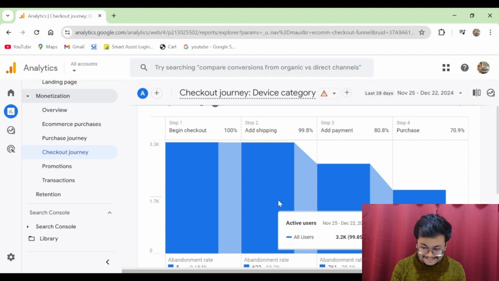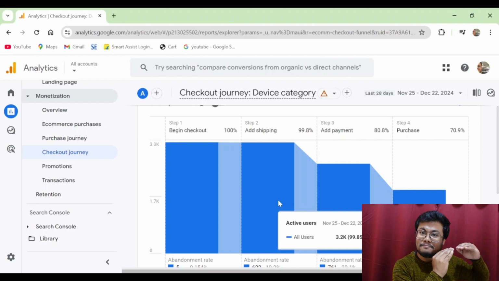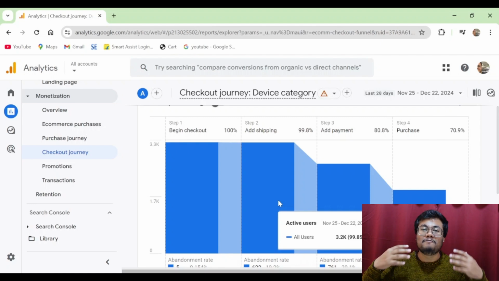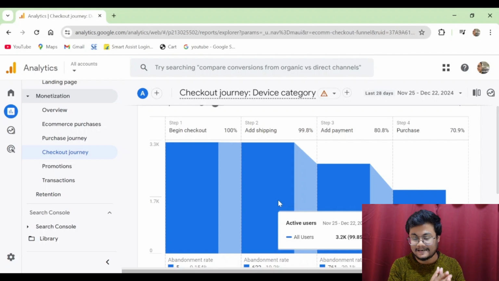Here I can see it's 70.9%. That's a pretty good percentage. You will always see begin checkout at 100%, because obviously the data is for checkout, so they will begin the checkout process, and then it will descend down.